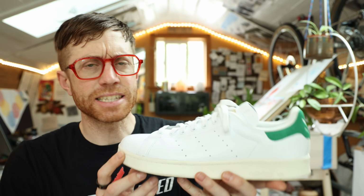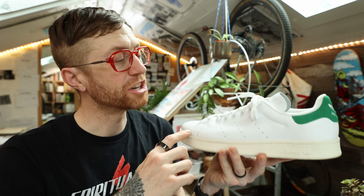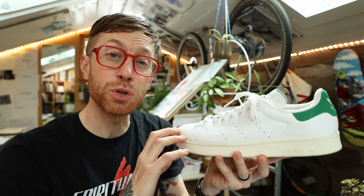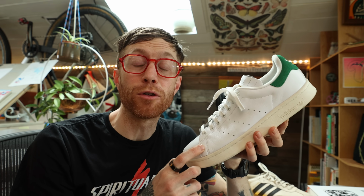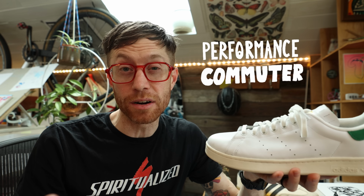I am glad to see Adidas' continued commitment to cycling footwear. Respect. This shoe has some interesting design elements, but first let's talk about the use case. This category of footwear thrives in the city. I like to call it performance commuter. It's the perfect blend of style and function.